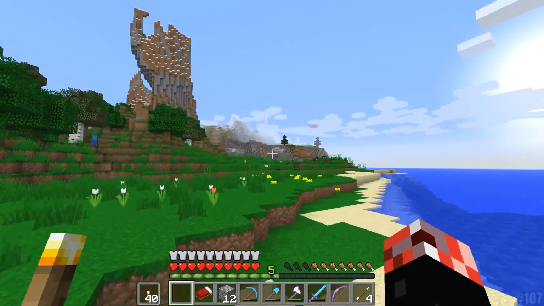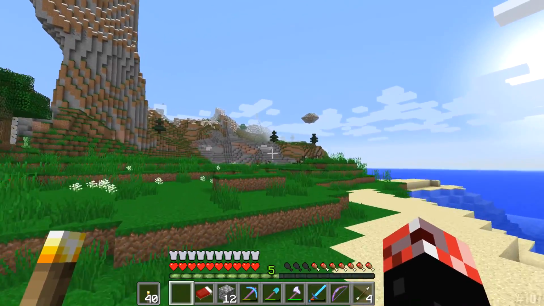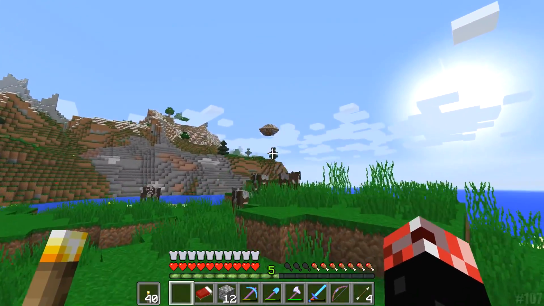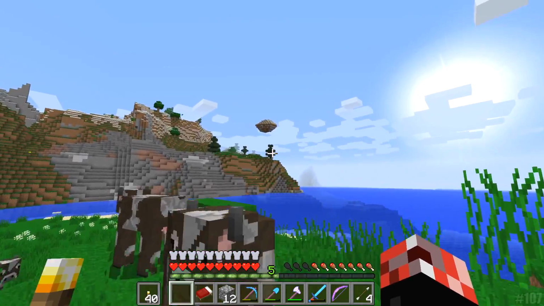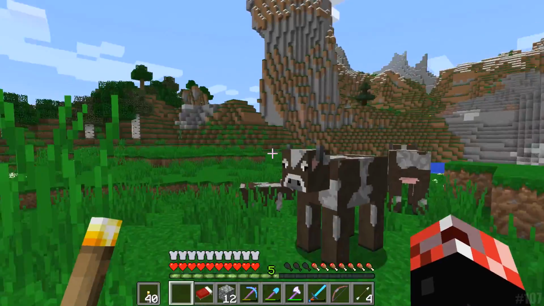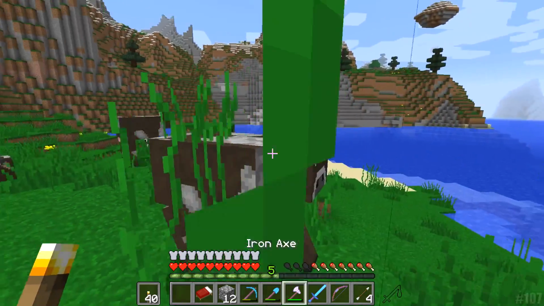Okay, so it looks like we've got a mountain biome coming up. We actually already have a mountain biome beside our canopy city. Is that a floating island? What the hell, man? That's an actual floating island. We could totally have ourselves a mini skyblock let's play within this let's play. Dude, that'd be hilarious if anybody actually did that.